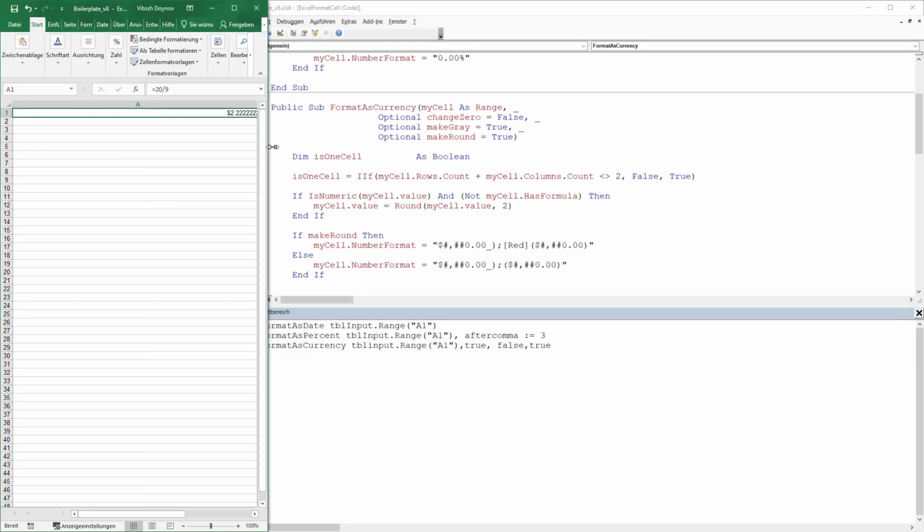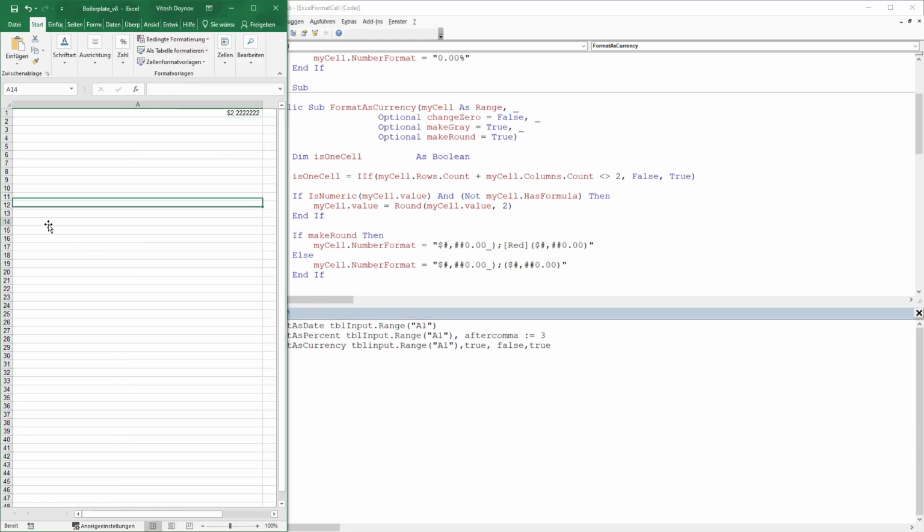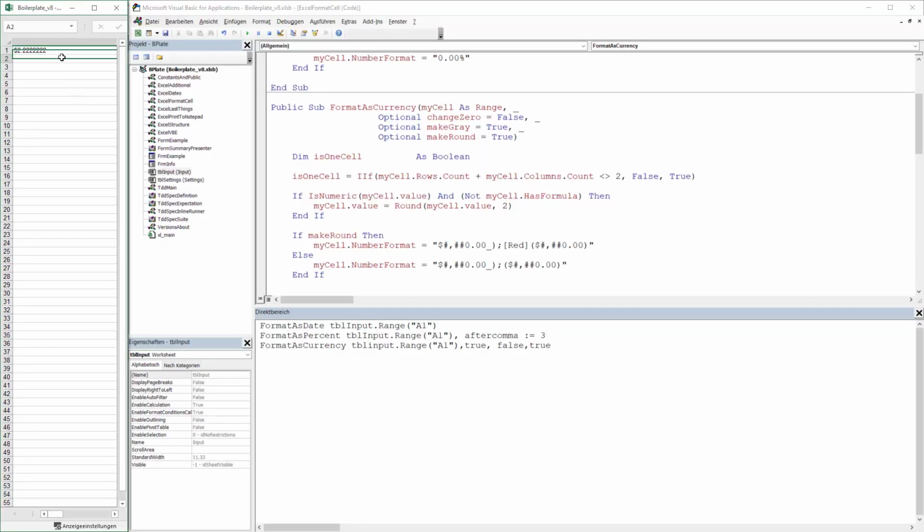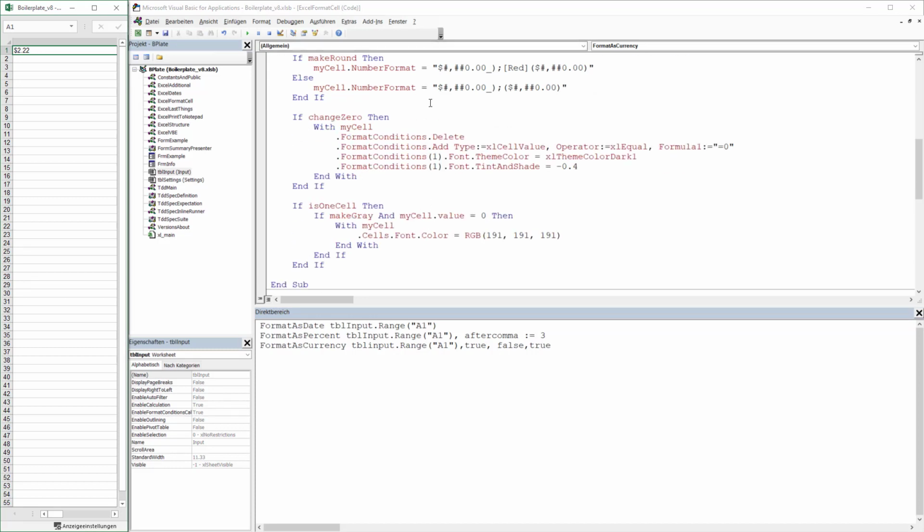Like this, and here, because I said make round true, it simply cut everything after the two decimals, so it worked quite okay.